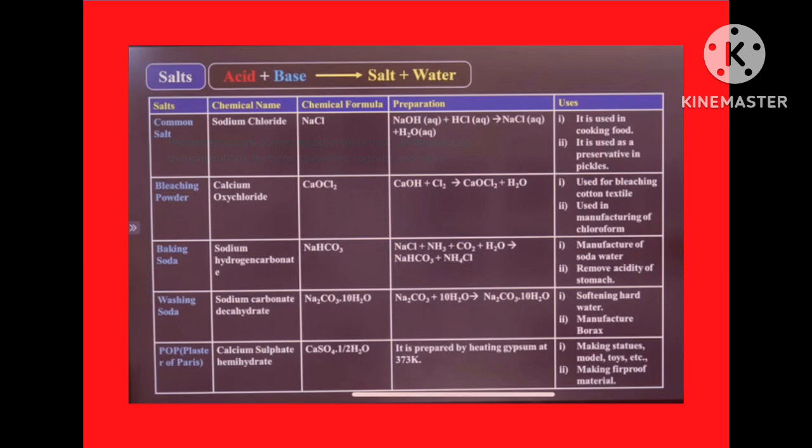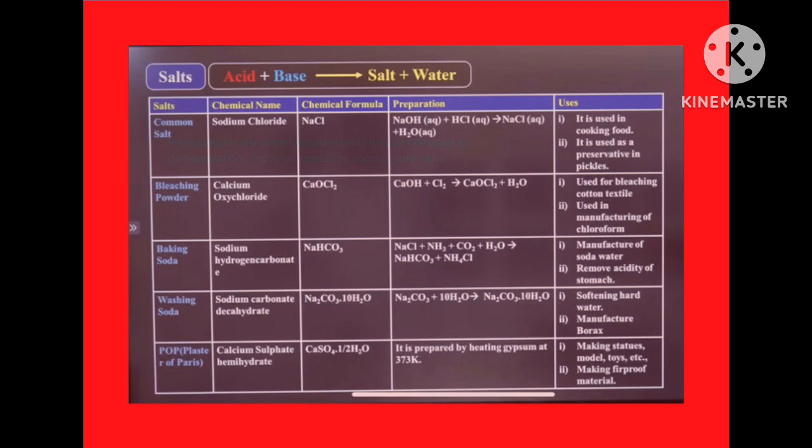As we have known by now that the salt formed by the combination of hydrochloric acid and sodium hydroxide solution is called sodium chloride. This is the salt that we use in food. Its common name is common salt or table salt. The reaction for preparation of NaCl is written here, and the uses are that it is mostly used in cooking purposes and it is also used as a preservative in pickles.